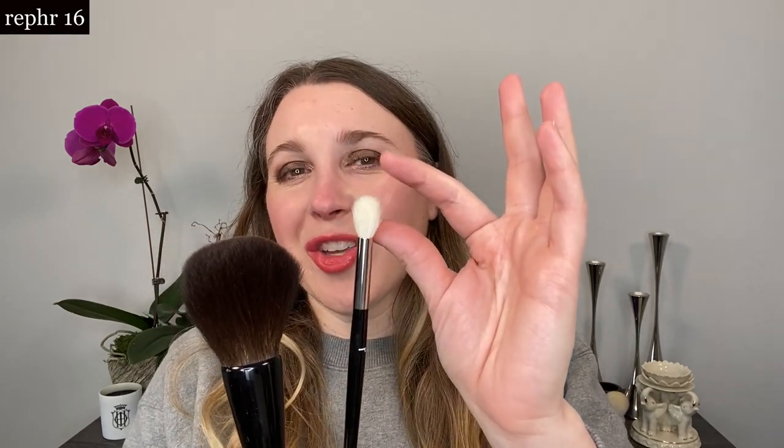The bigger the brush, the better it is for all over the face. You can have brushes like this that are much smaller — for example, if you had an eye brush with really long bristles, you would use it more for an overall blend. So if you had an eye brush with incredibly long bristles in this kind of shape but much smaller, because of the length of the bristles, as you sweep it over your face you're picking up product very gently along the entire fiber. So it's going to be really conducive to spreading and blending. A lot of blender brushes you see are a little bit longer in brush hair.